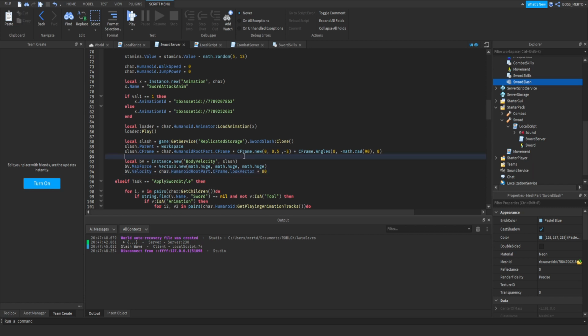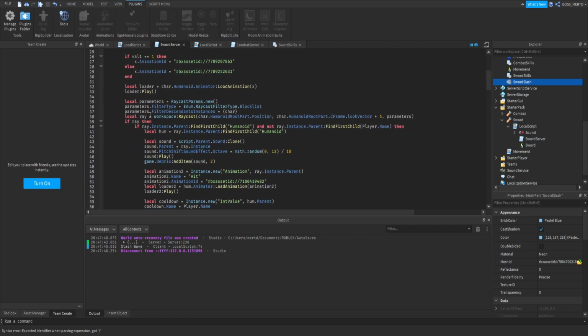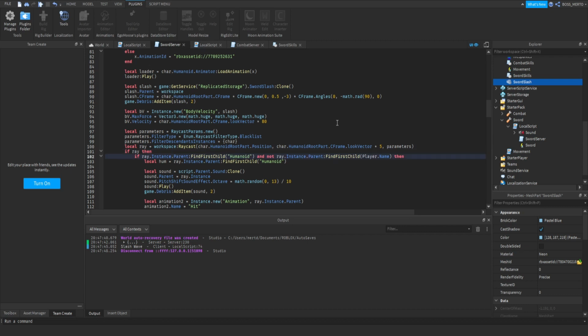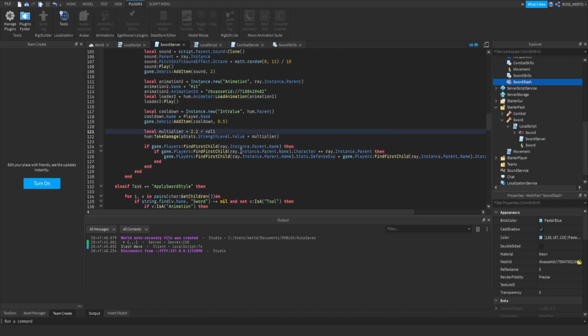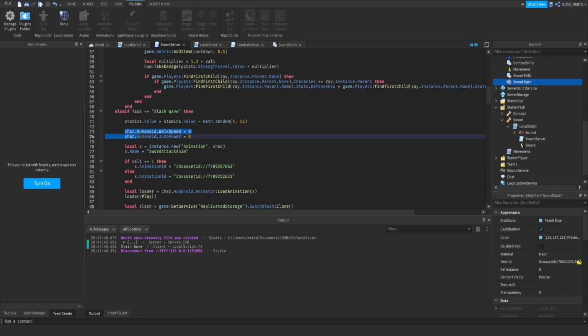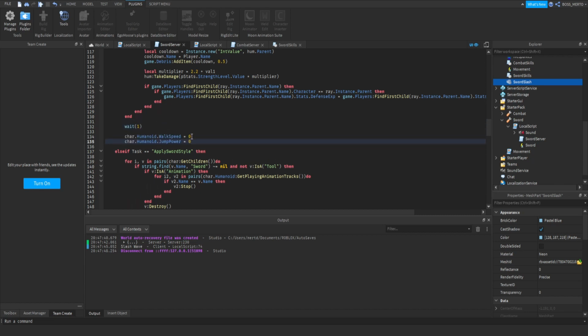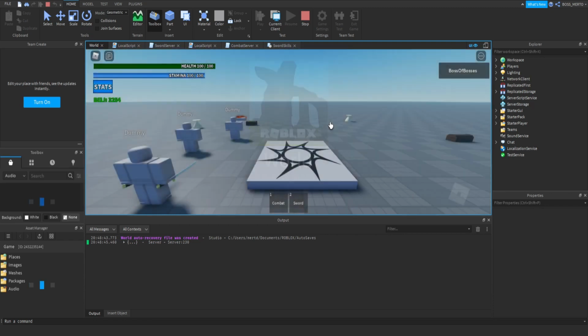So 80. And we need to destroy the slash after a tiny amount of seconds, let's say 2. And now we are just going to take this raycasting stuff we have been using for many episodes now, and we are just going to change the range to 15. Okay, and we are of course going to change the multiplier as well, so I'm going to change it to 2.2. Okay, 2.2. All right, and at the end we are going to increase our walk speed and jump power again, so we're going to revert them. Okay, and let's test this out now, so let's see how it is going to work out.